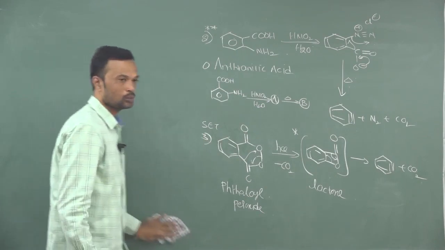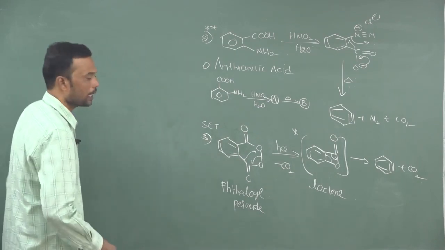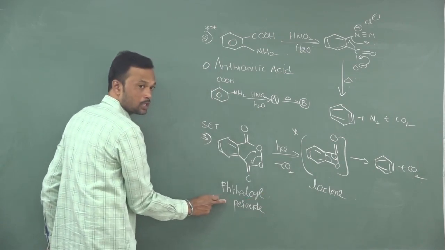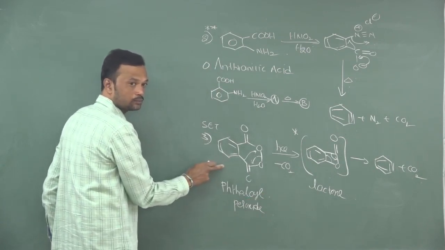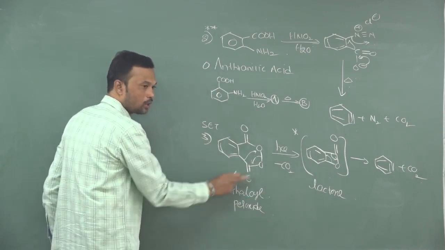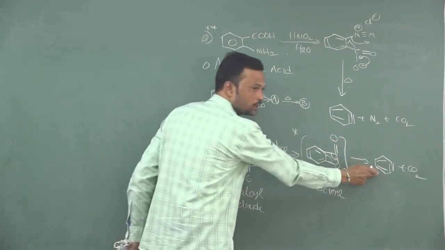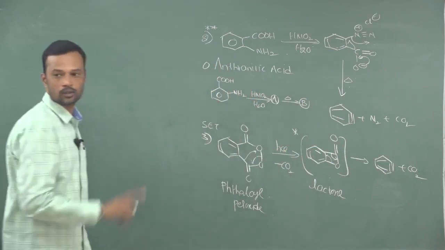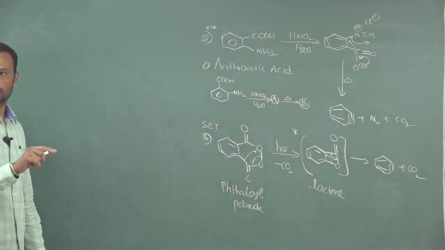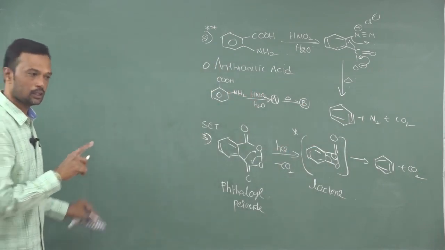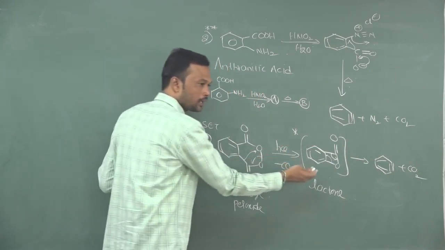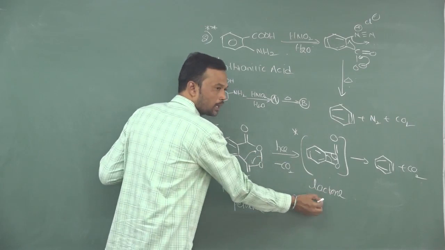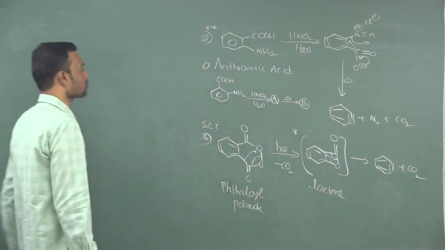Phthaloyl peroxide to benzene. The intermediate is a lactone. This name you remember, this name is also very important. They will give a statement, they won't give the structure: phthaloyl peroxide on photolysis gives benzene, which proceeds with an intermediate of lactone. Like that the statement will be given. They may give four options: lactone, amide, acid halides, nitrile. In that, only cyclic esters, which are nothing but lactones, are the intermediate.